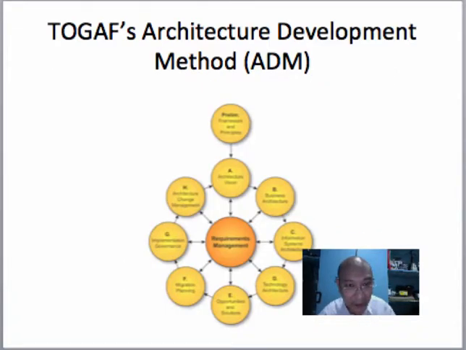TOGAF describes itself as a framework, but the most important part of TOGAF is the architecture development method, better known as ADM. ADM is the recipe for creating architecture, and a recipe can be categorized as a process. Given that ADM is the most visible part of TOGAF, Sessions categorizes TOGAF overall as an architectural process instead of either an architectural framework or a methodology.